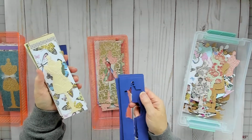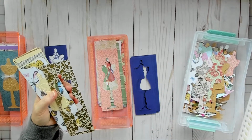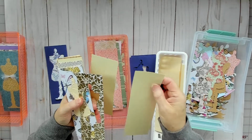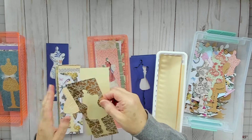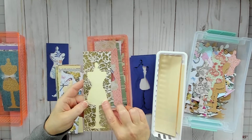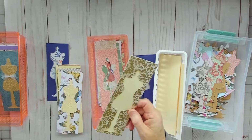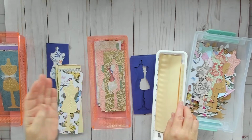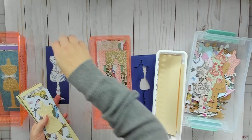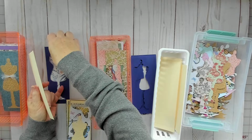And this one I had a hard time with. I've got all my back pieces cut. Had a hard time with this one here. I may pull out, I do have a scrap of burgundy cardstock. That might look good in there. I'll try it. Not sure. And then these I've already matched up here. So let me put a piece behind here. So I really like this.